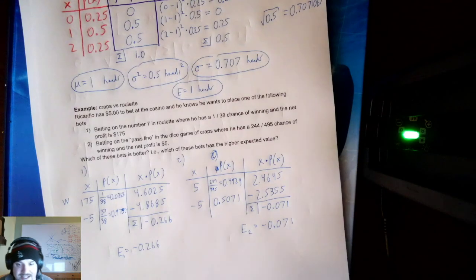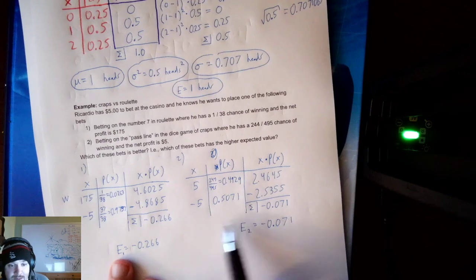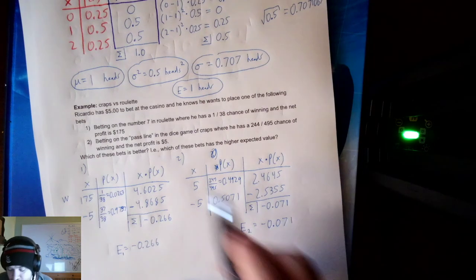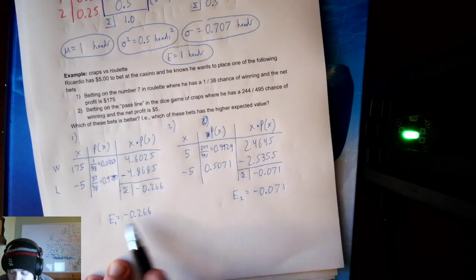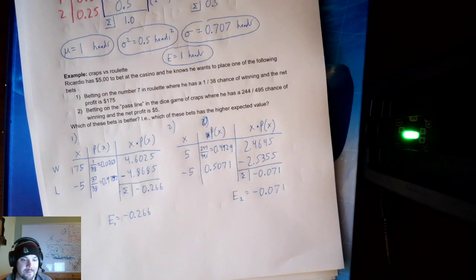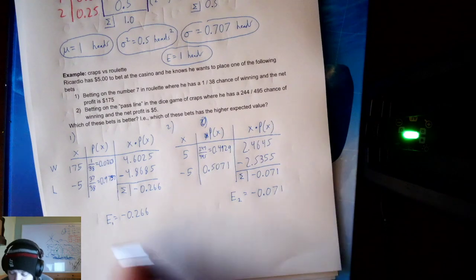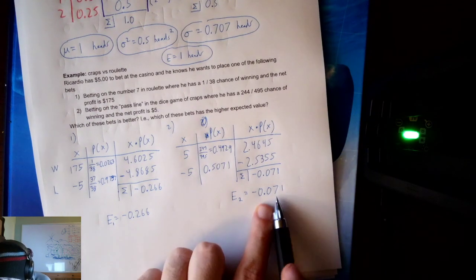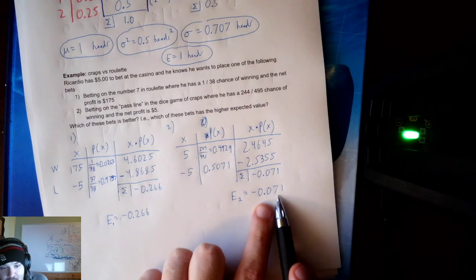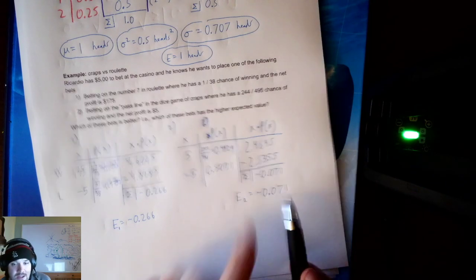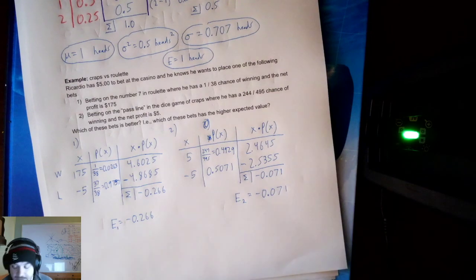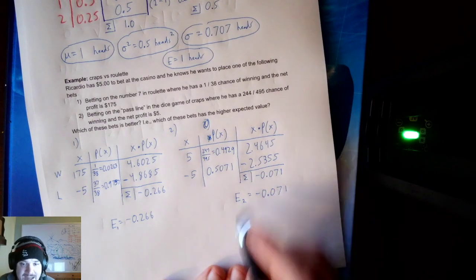I'm going to put a little 2 next to that E and a little 1 next to this E because there's two different E's, right? We want to make sure we remember this one goes with this one and this one goes with this one. So either way, he's losing money is his expected outcome, right? That's how casinos work. We should have known ahead of time these would both be negative. Now we've shown they're both negative. Now, which one does he expect to lose less money? This one, right? This is a higher number, right? Remember, with negative numbers, the smaller number is actually bigger, right? So this number is actually the bigger expected value.